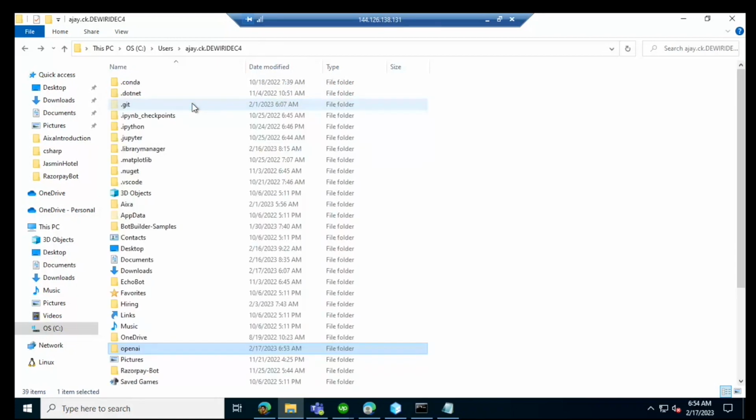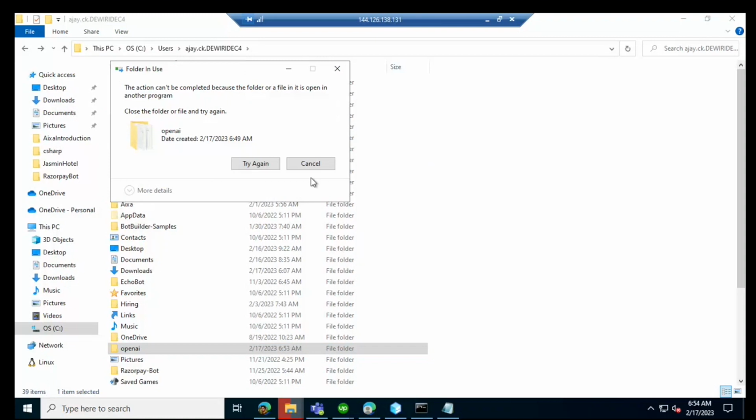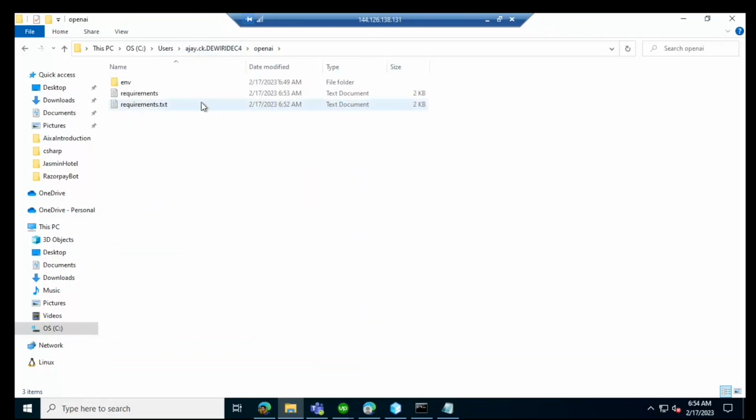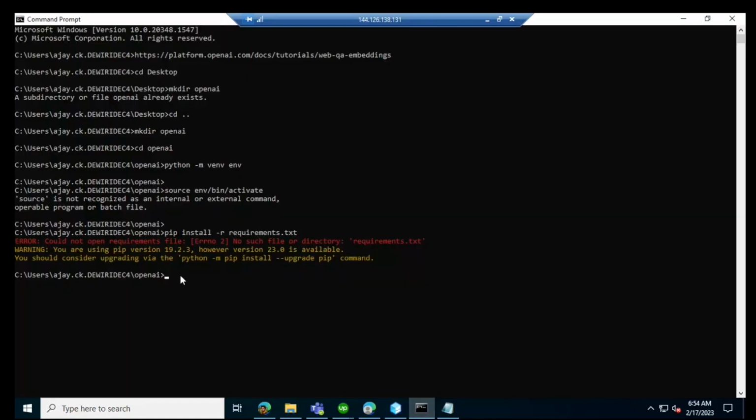How do we activate the environment, Sahil? Because he was getting one error. Yes, sir. Just open the command prompt. Type the command dot forward slash, your virtual environment. Here it is env, I guess.